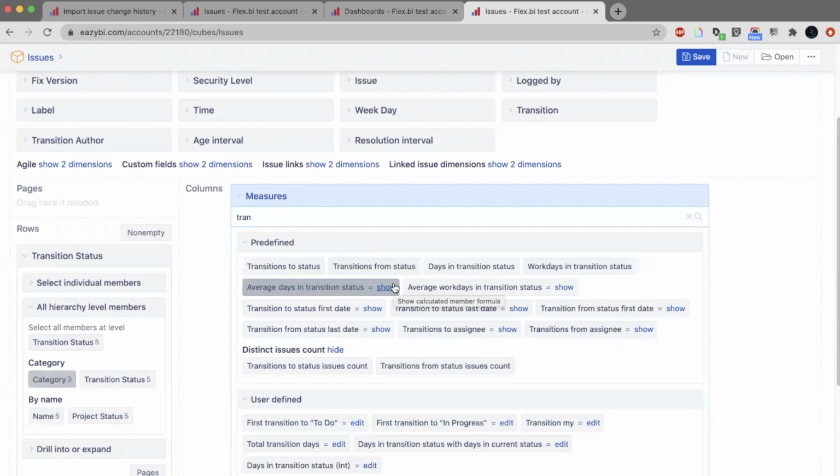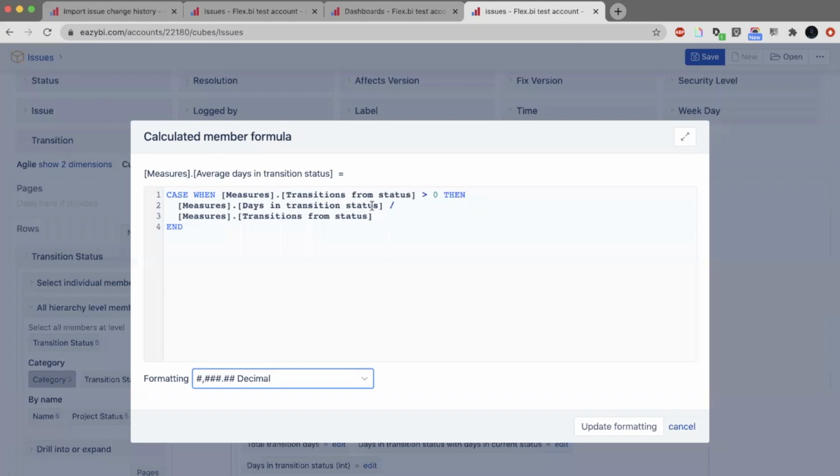This is an eazyBI pre-calculated measure. If you look at the formula, it's basically the same thing. They are using the same measures that we talked about previously. For example, they use how many days have been spent in a status and how many transitions away from a status there have been, right?